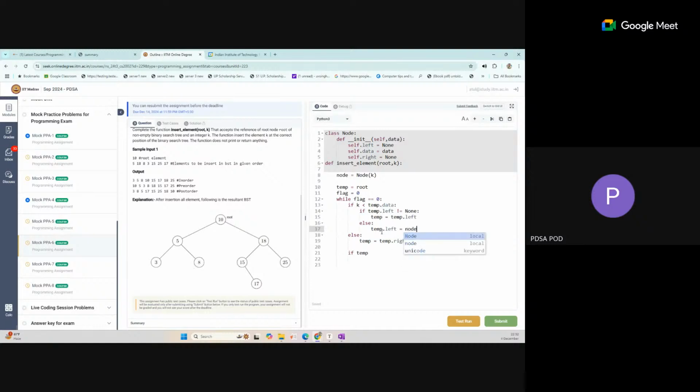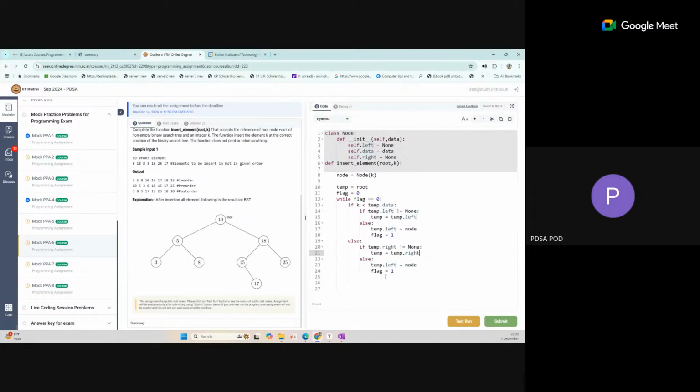Okay, and then we will set our flag to 1. Flag equal to 1. Okay, the same situation we will do with the else part, so we will write that here. If temp.right does not equal None, then we will move to the temp.right.